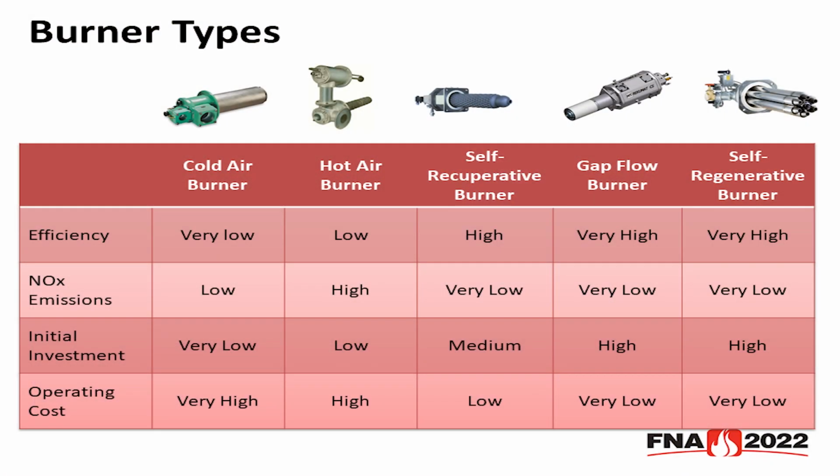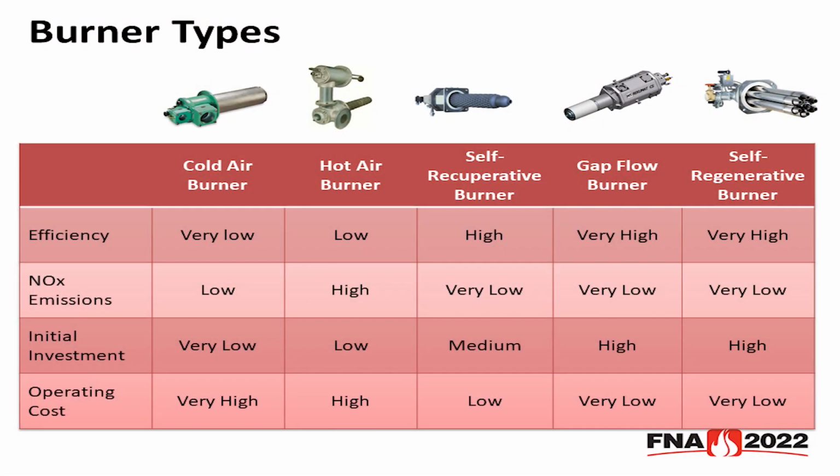So very high efficiency, low NOx emissions, because like the self-recuperative burner, there is some special combustion technology available to counteract the effects of high combustion air preheat. I will describe that in more detail shortly. Initial investment cost is high because it's a complex piece of equipment, but the operating costs are very low due to that high efficiency. Last, we look at the self-regenerative burner.